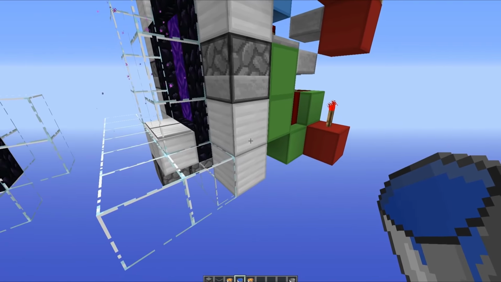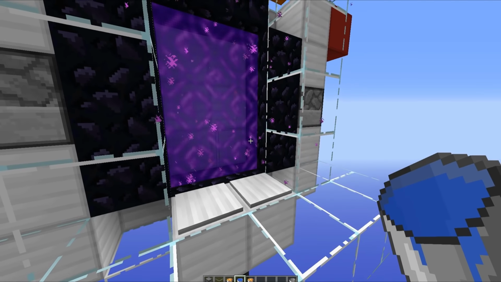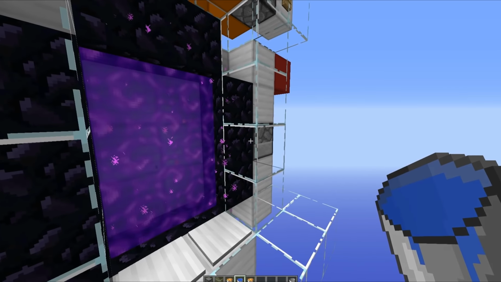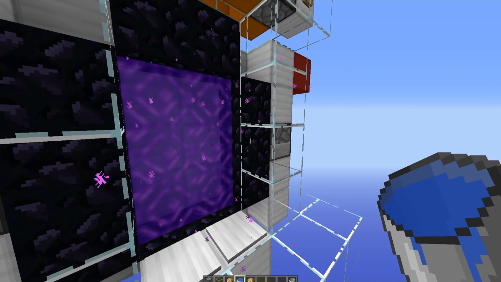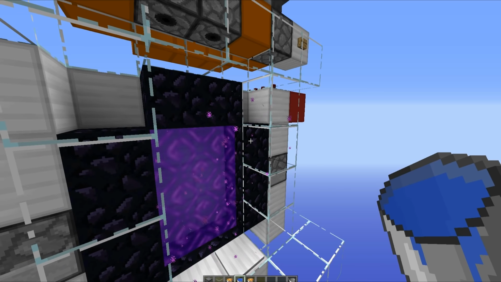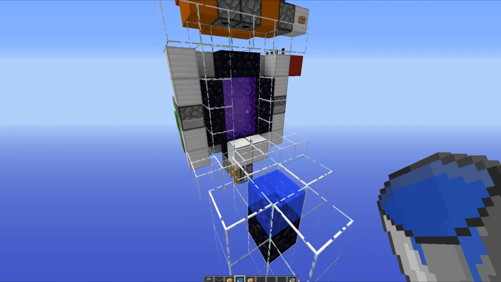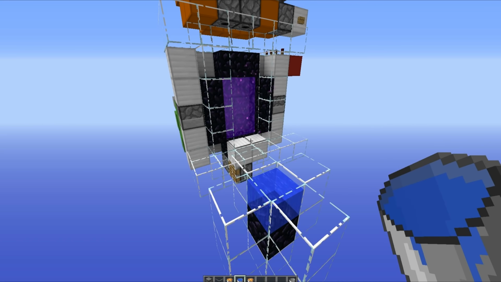So what I do is I go from the bottom up to the top. So we have a dispenser behind this piece of obsidian here, which dispenses the lava, and then this one dispenses out into this block, then this one dispenses out into that block, and there we go. We've got our side sections, and that creates our nether portal. Now that entire process only takes 4 ticks, which is really quite impressive.